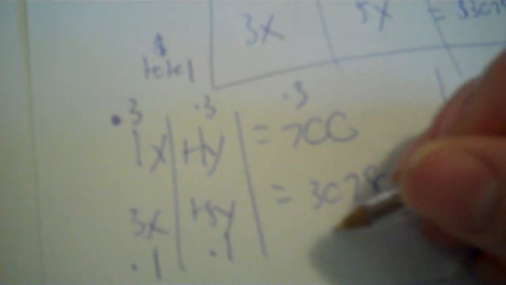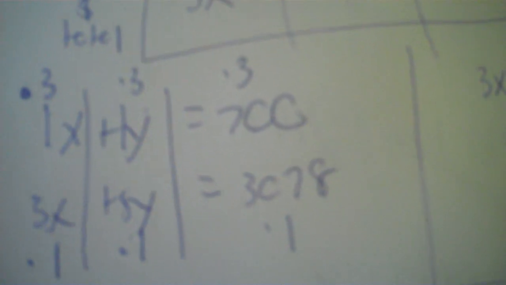Well, you're going to use the elimination method. You can't, that does not add to 0, neither does that. Okay, so you're going to need, and you don't have the same in either column. So times the rest of this by 3, times the rest of this by 1. So 3 times 1x is 3x, 3 times 1y is 3y, and then 3 times 700 is 2,100. Now the bottom, 3 times 1 is 3x, 5y times 1 is still 5y, 3,078 times 1 is still 3,078.